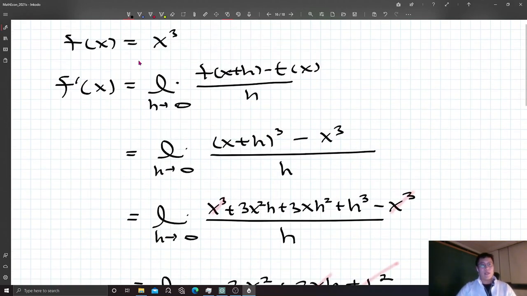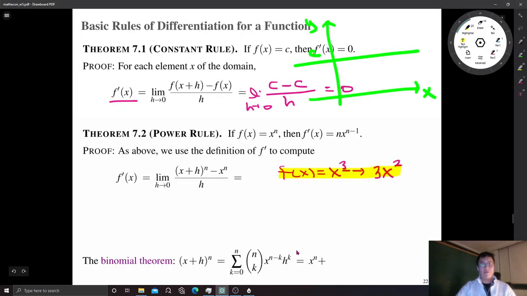All right, so in the case of number n, now the thing is how to expand. How to get the expression of expanding the binomial expression (x + h)^n. It turns out that there is a nice formula regarding this. The expansion of this binomial expression (x + h)^n is the summation of these terms: n choose k, x to the power n minus k, times h to the power k.